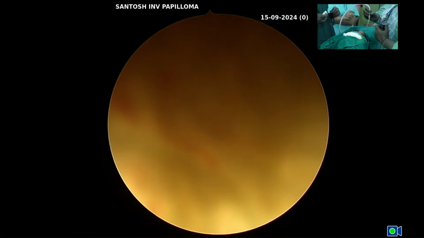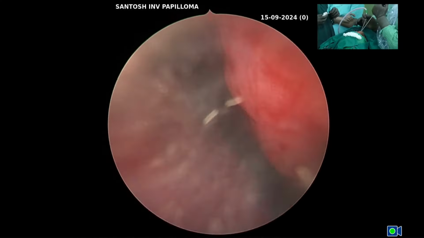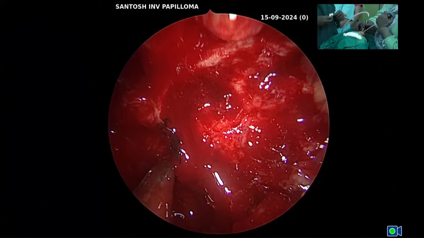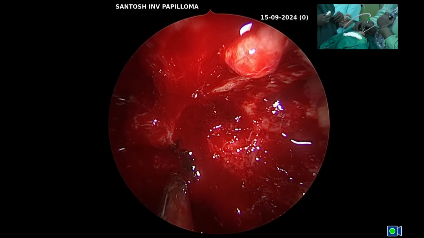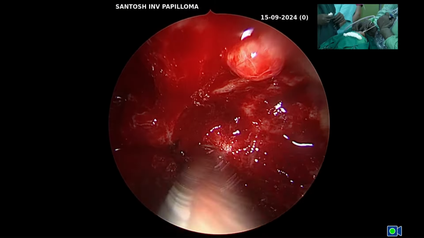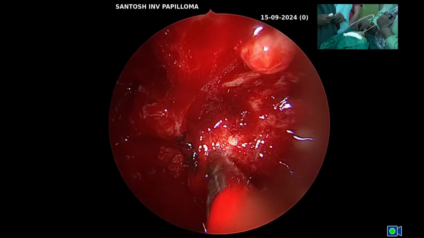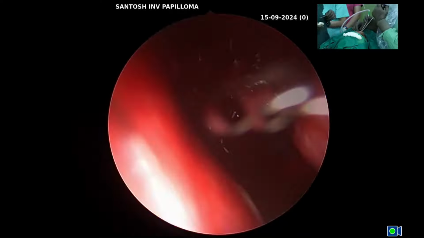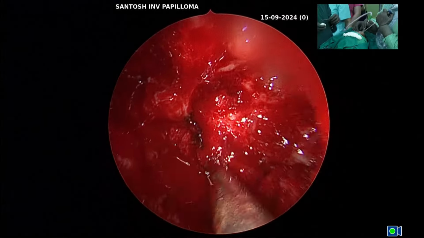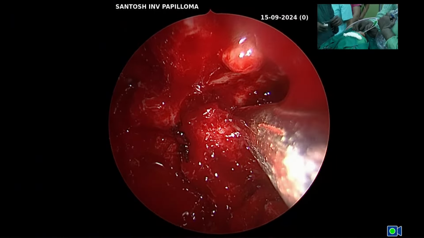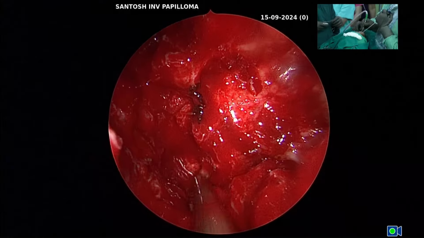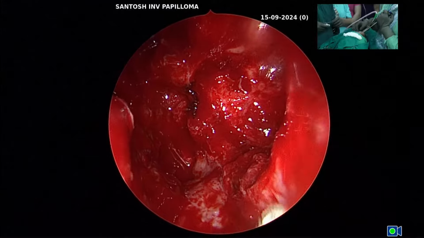Don't wipe while my scope is inside, okay? There, so I have not removed any bone there. The moment I removed that mass, that bit of orbital fat has come out. So it's not an iatrogenic break there. It was already there. Okay, when I removed that mass, it has come out. Okay. Now we need to, yes.